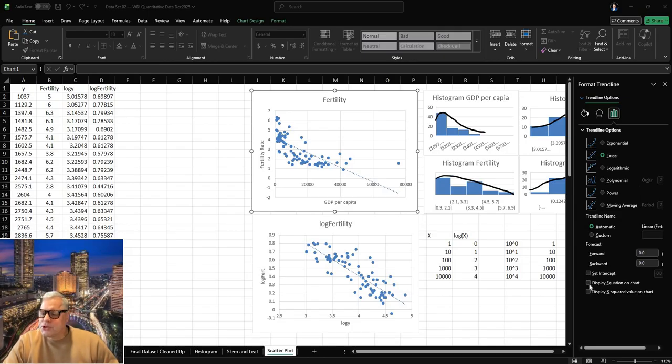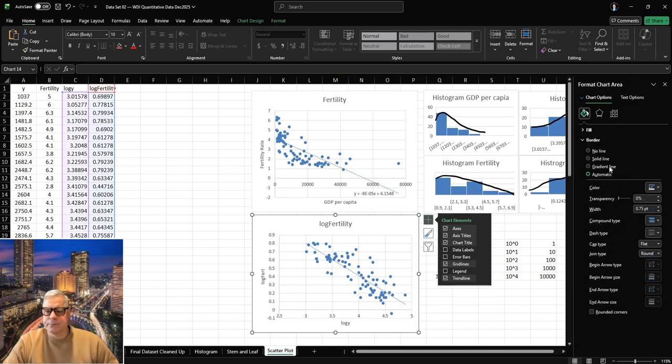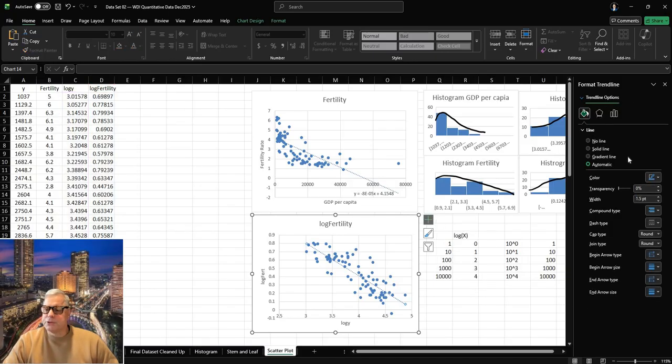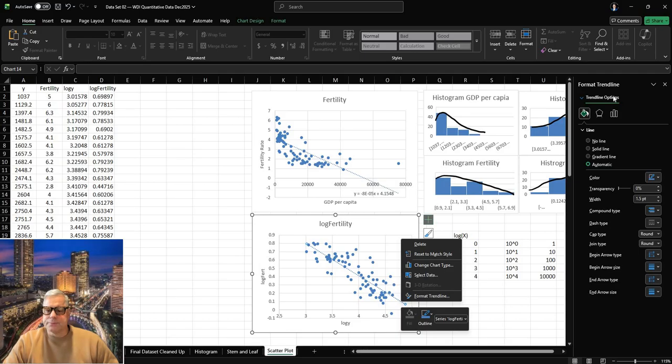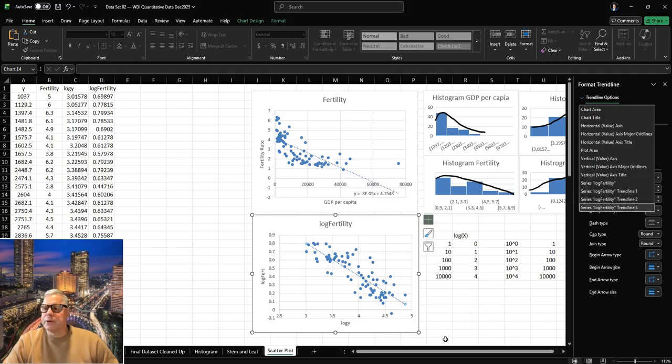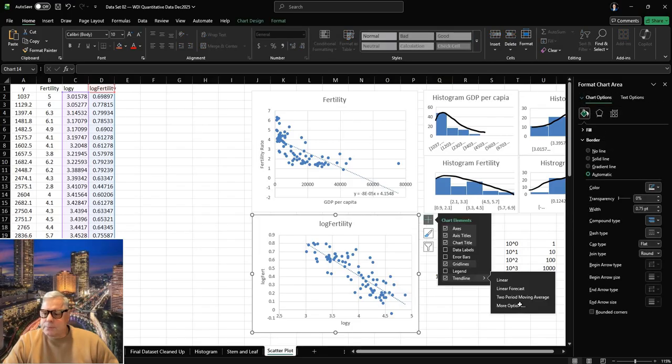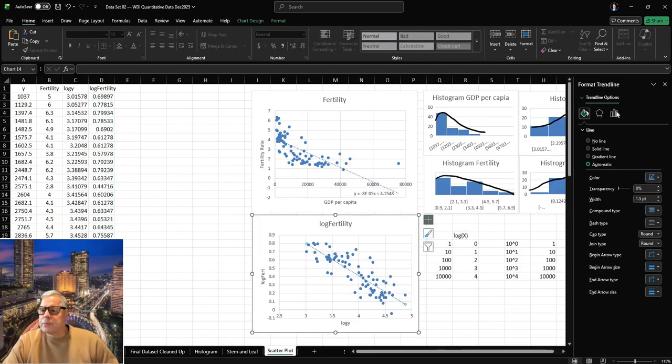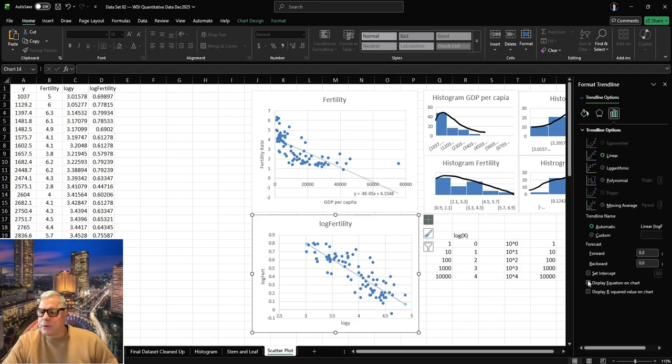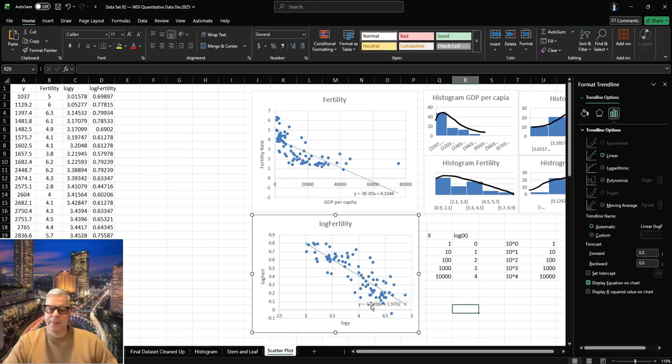There's the option display equation on chart, and we can also do that here. More options, trend line, display equation on chart.